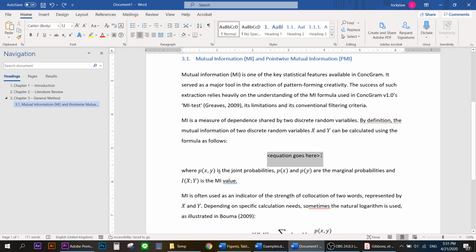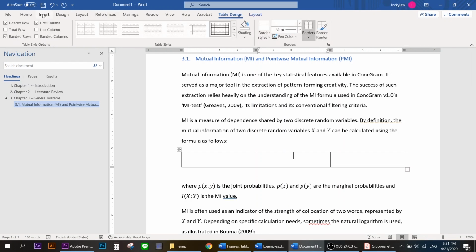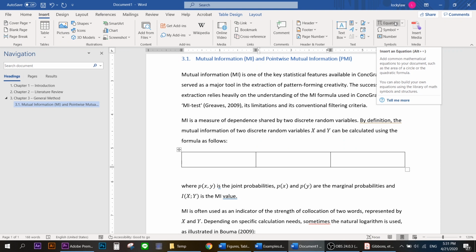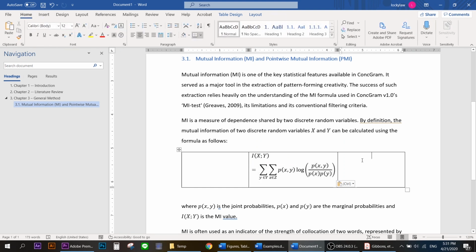Method 1 makes use of a 3x1 table. Go to Insert Table and create a 3x1 table. Then in the middle cell, go to Insert, Equation, and enter your equation. Make sure it is centered in the cell. After that, place the cursor in the cell on the right, and under Paragraph, click Align Right or Ctrl R to get the alignment right before we insert the equation number.